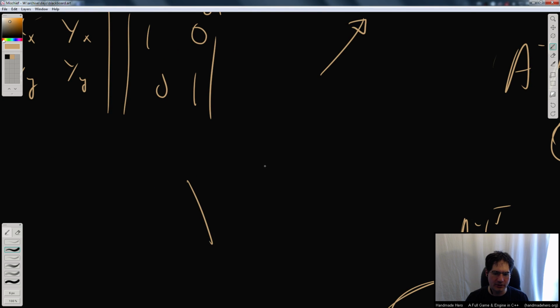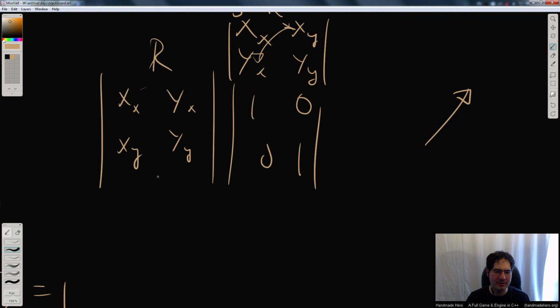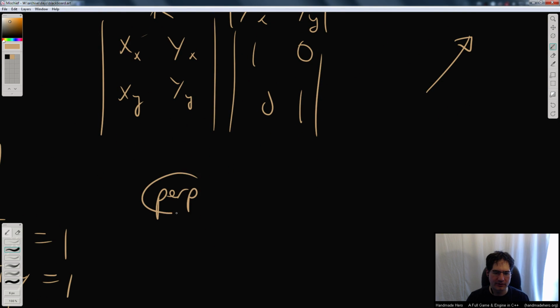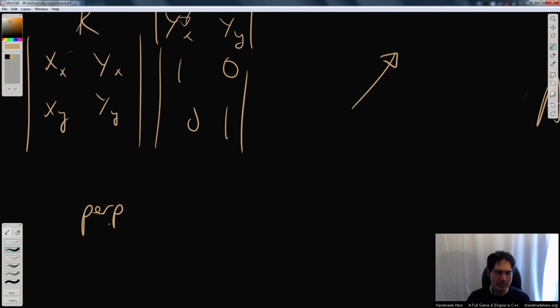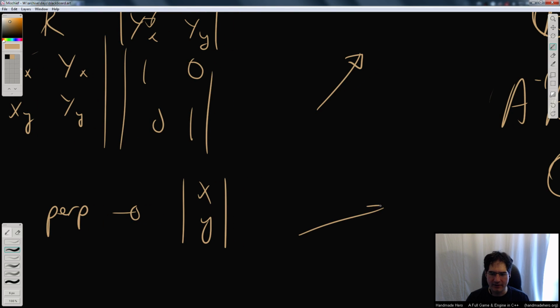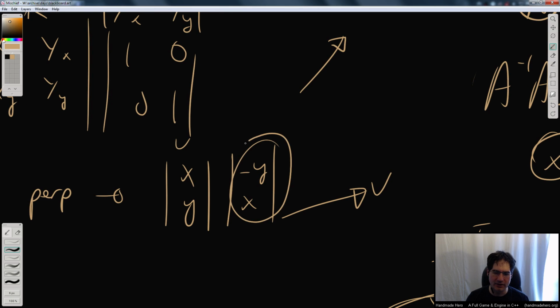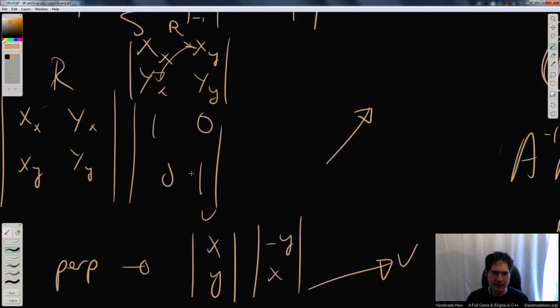So in 2D, one way to think about this is, do you remember the perp operator, where we did the perpendiculars? One way to think about it is that's sort of what's going on here. Remember what the perp was. If I have a vector xy, and that represents something, here's my vector xy. If I want to produce the perp to that, what we did is we did negative y over an x. We swapped the order that they were in, right?